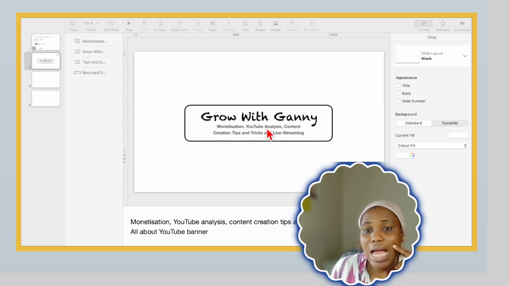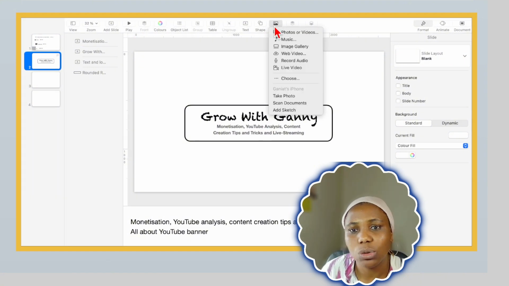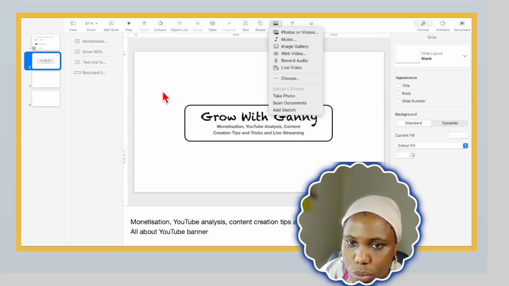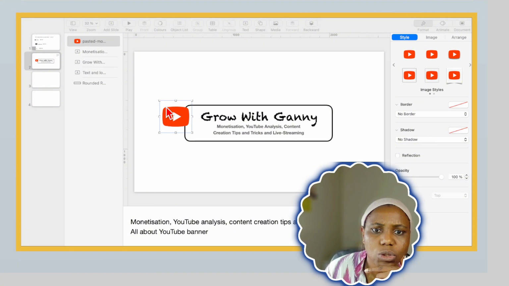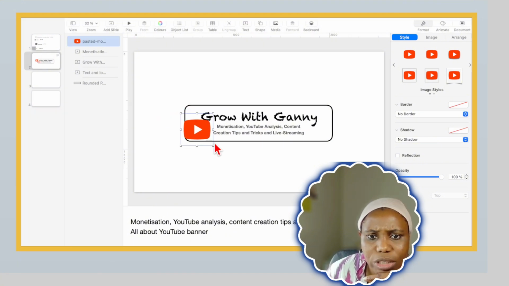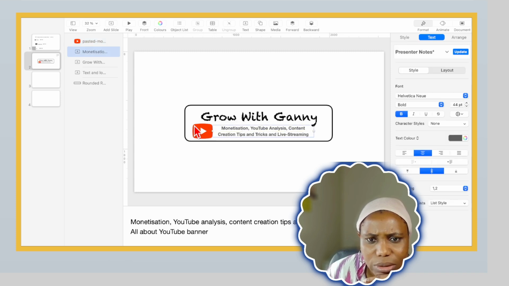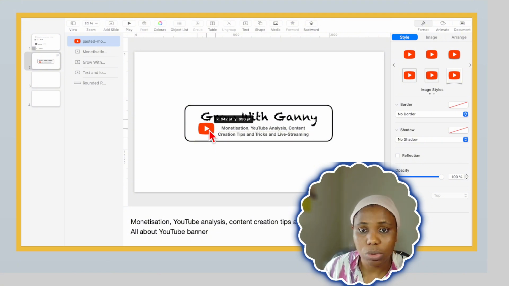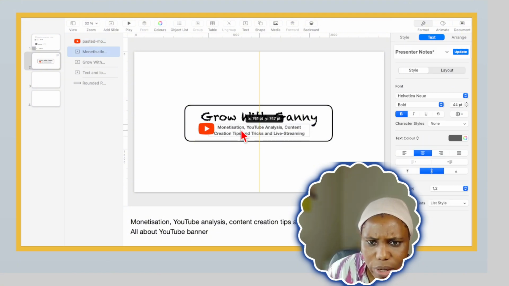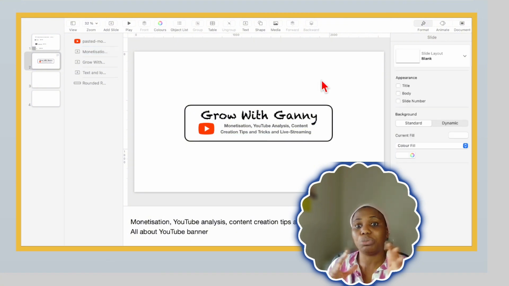This is it, and then I will bring in my YouTube logo that I want to put inside it. Okay, so when I want to bring it, I'll go to my media as usual. So I'll choose file, and then I will bring it inside. So it's here. So I'm going to place it where I want it to be. Because this channel is all about YouTube, I'm going to place the YouTube logo somewhere around here. I move this one up, and I place this YouTube logo somewhere around here to beautify it, so it will not be only words.